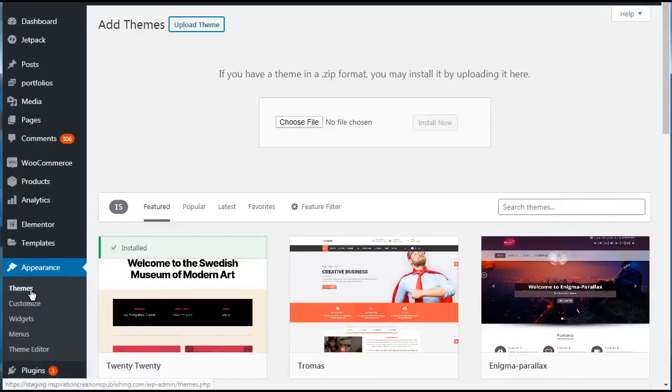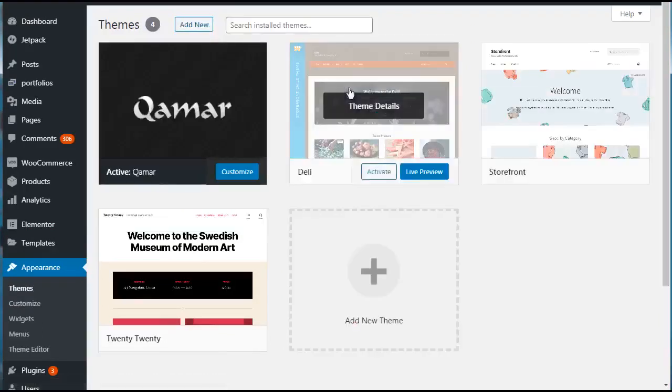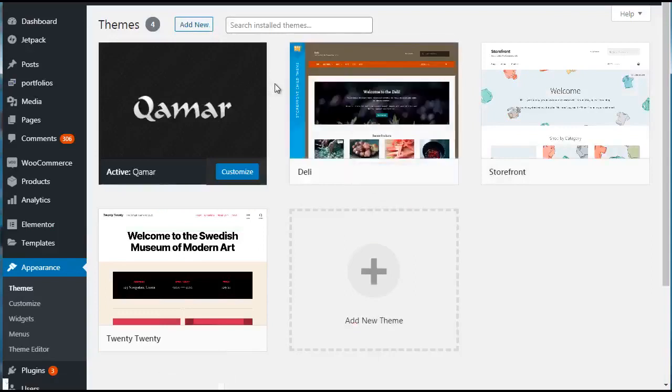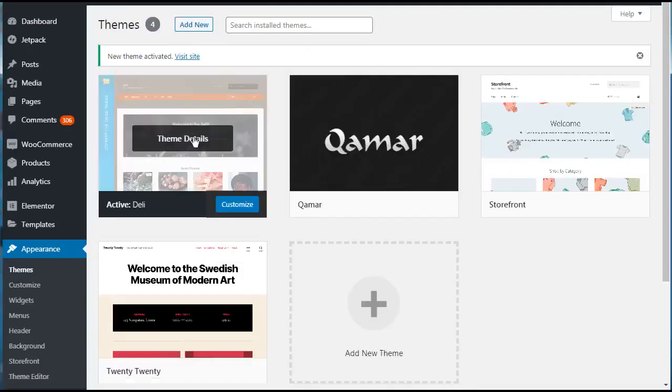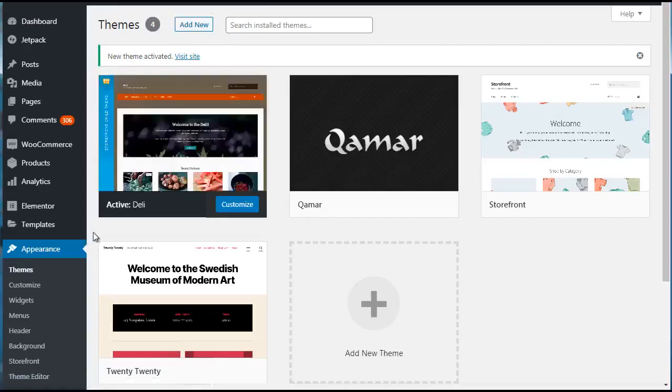Okay, so in this case, we've already installed the theme. In fact, it's a free theme called Deli right here. So what I'm going to do is click Activate, and here we go. The theme has been installed, and we're good to go. Now, different WordPress themes for WooCommerce will be different, so it really depends. I can't really show you the theme that we're using because it's going to look totally different than ours.